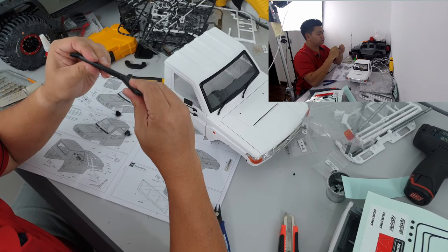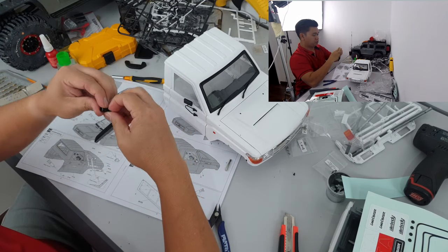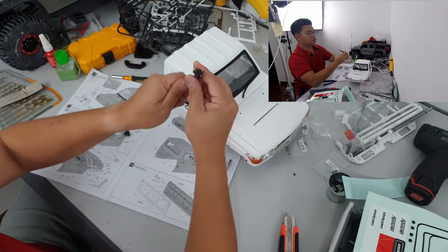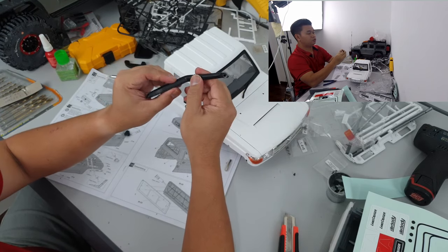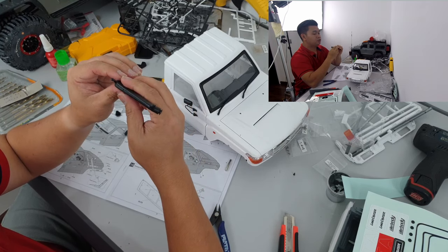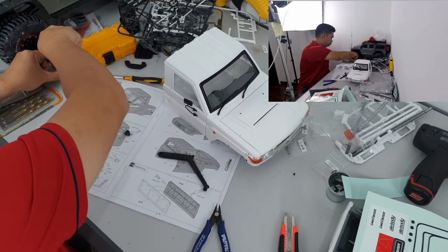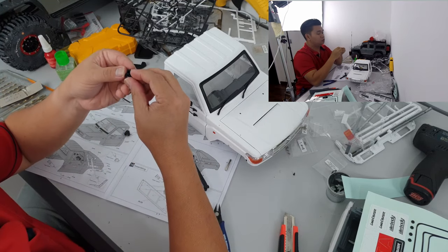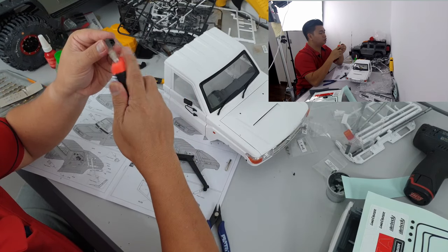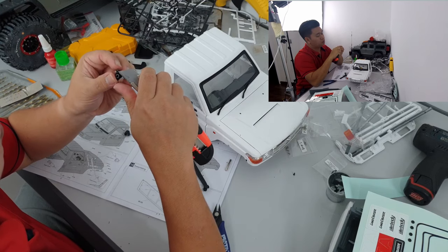Okay. Everything lines up. Just open back. I think I don't need to put the cement. See, if you've done the trimming properly, it should not be a problem. Okay, this one also we need to trim a bit. Just clean the excess from the molding.